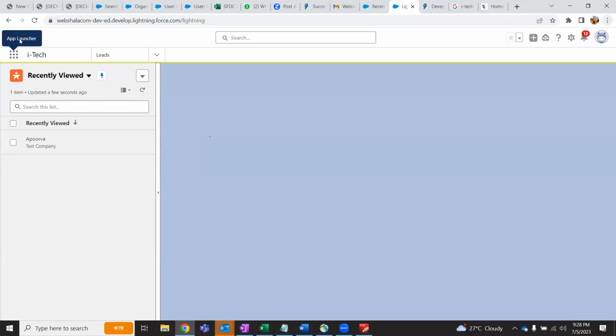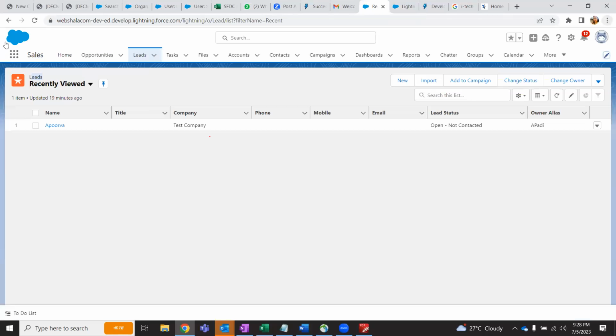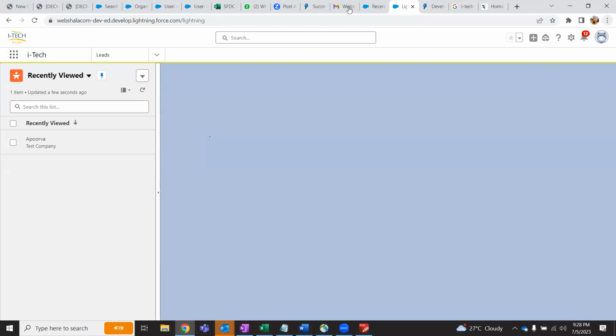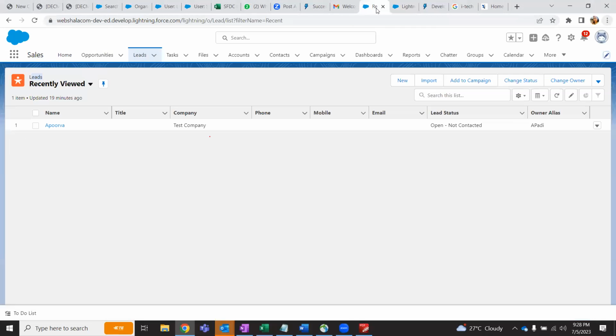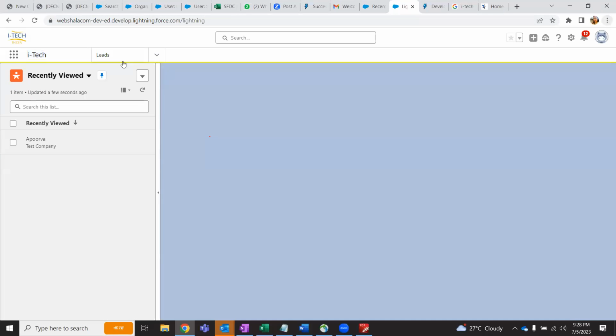Then we added a logo, correct? So you see there's a logo. Here there was the Salesforce logo, but now there's no Salesforce logo any longer, right? There is our logo that we created, our branding. Then what is the next thing? I chose yellow color, right? From blue color, I made it yellow. So you see the yellow line here. Then I added tabs, correct? These were the tabs that I selected personally.